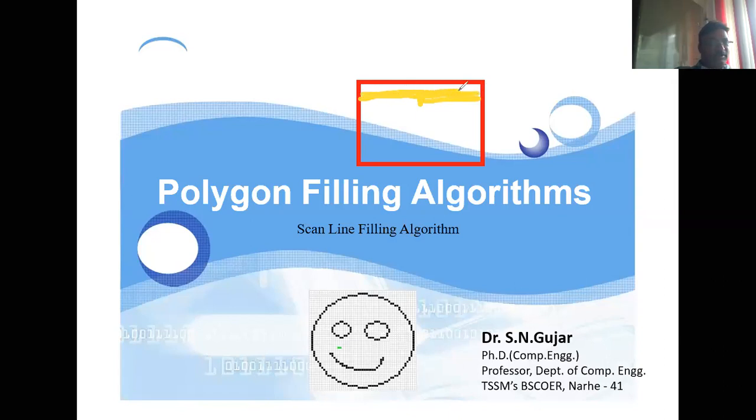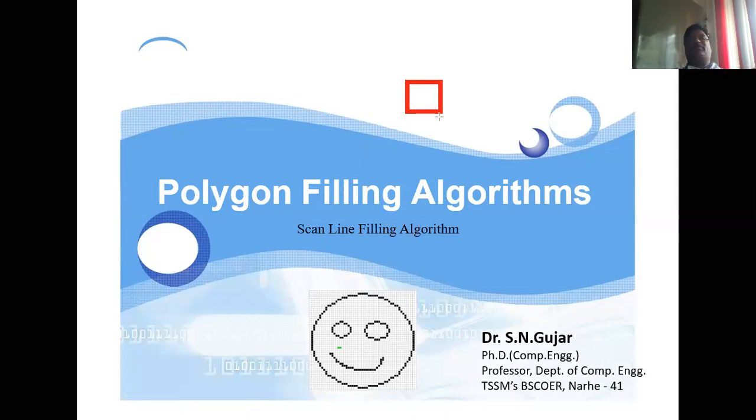So what is the difference between these? What is the drawback? First of all, the drawback. You have already observed that drawback. In seed fill, flood fill, and edge fill algorithms, you have to consider a small size of polygon. Small size of polygon. Why? Because it is a recursive method, or recursive function.